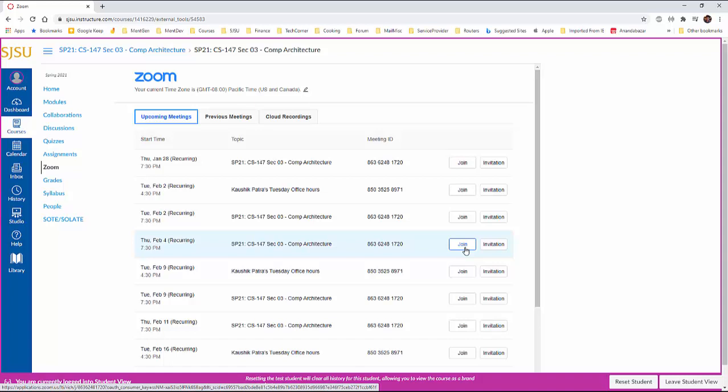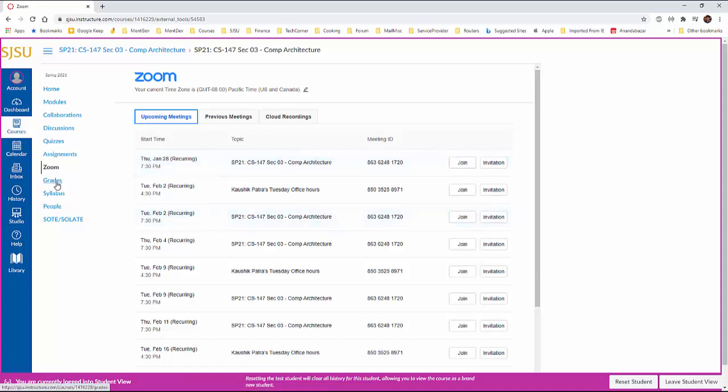Then you won't be able to get in through this link anymore. There have been some hiccups with the Canvas and Zoom integration. I don't know whether they have resolved that problem this semester, but I have experienced that. So the best thing is, on the first day you join, that will take you to the registration page. Register there and keep the email invitation you get after your registration. Use that link, bookmark that link, and use it every day you want to come into the class.